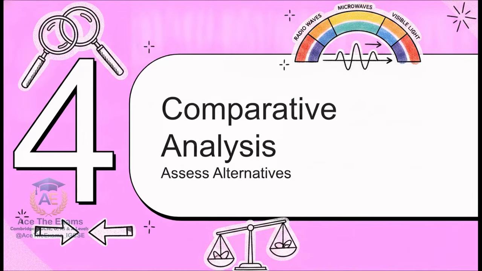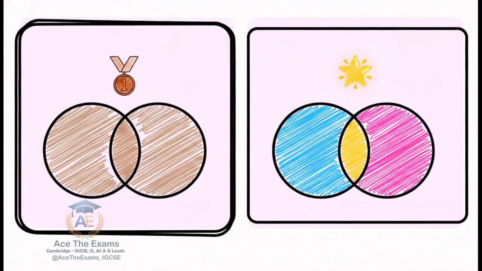Welcome to Section 4, Mastering Comparative Analysis. We are now entering the higher order territory, where you are evaluated on your ability to compare alternatives and provide strongly justified recommendations. Let's compare an average candidate and an expert candidate in real time. We are going to do a quick interactive workshop right here.